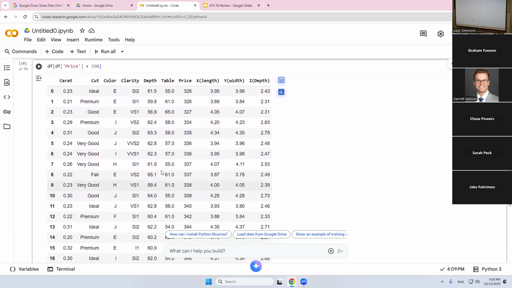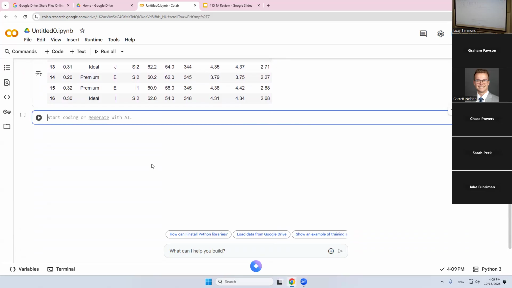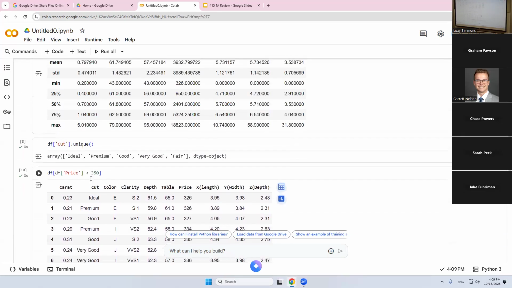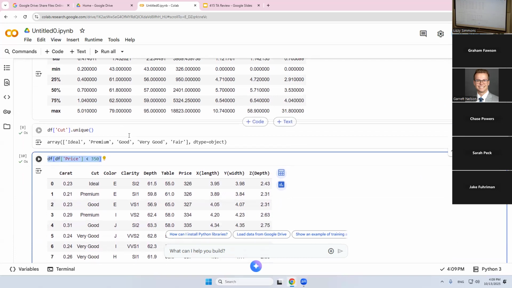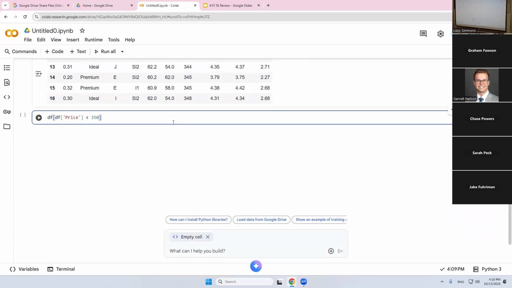A logical operator we can do where, let's say we do the same thing. We want to look and see all of our diamonds that are less than $350, but we also want them to be of a certain cut.